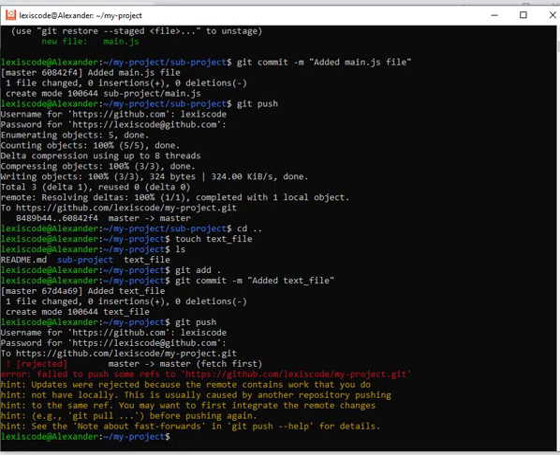To solve an issue like this, we can choose to fetch, or do git pull. Usually, I personally like doing git fetch first, then I write git pull. I think there's a difference between git fetch and git pull.